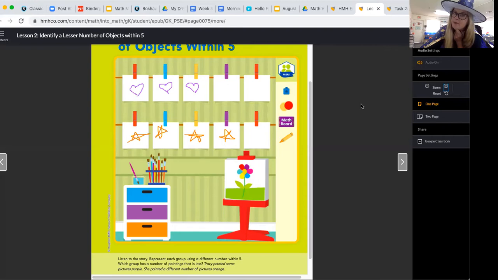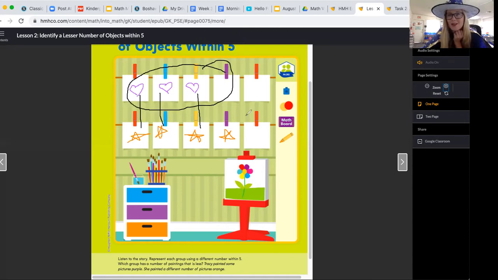Which is it? Maybe you did different numbers, and that's okay as long as they're not both the same. So here we go. Which one is less? I don't know, Math Wizard. Well, you know what I'm going to do? Do you remember how we matched them? Let's match them 1 to 1. This group doesn't have any more to match to that one. And that means it's the smaller group. That's the smaller group. Good job, guys.